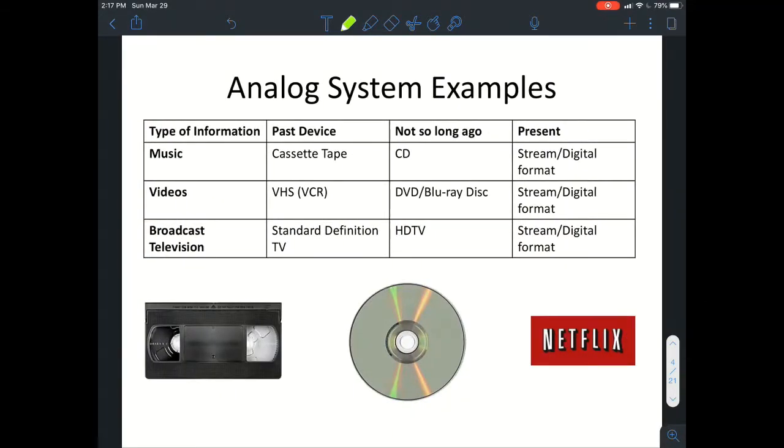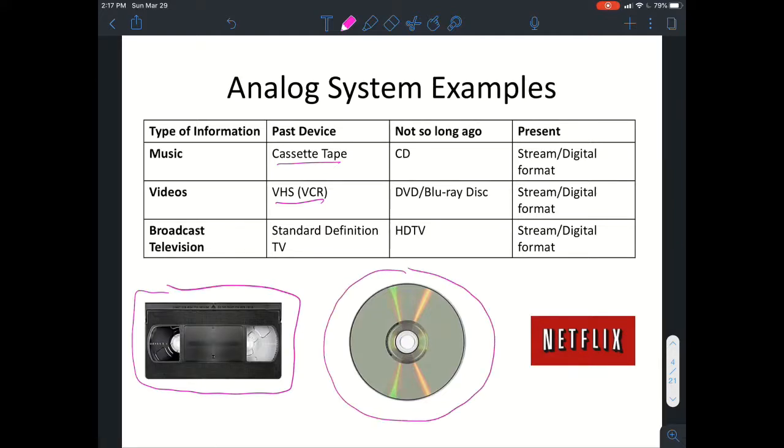In the past, especially when I was growing up, we had things like cassette tapes and VCR, VHS, which was used with VCR. All of those were information encoded in magnetic tape, which is read via an analog system. Some of you may have seen these. Some of you may, in fact, actually own them. But I'm assuming the majority of you grew up with CDs, DVDs, that type of information. That's what it progressed to in my teen and early adult years.